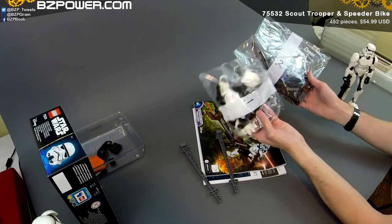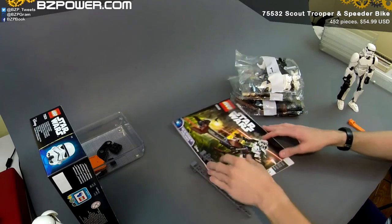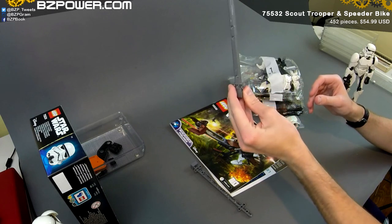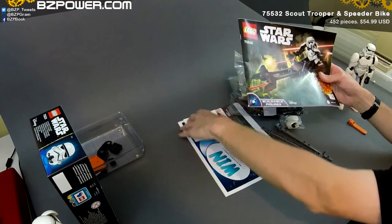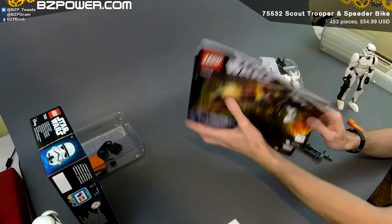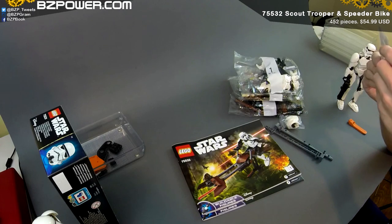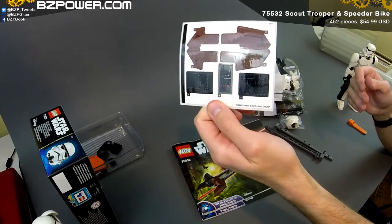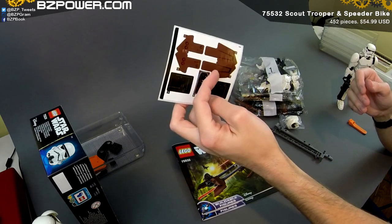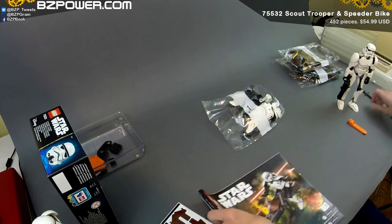So we've got three bags. They're actually numbered, which is, I think, a first for Constraction sets that I've seen in a good long while. We've got the Scout Trooper's head in a separate bag. We've got these two, I guess actually they're more like ship masts, that we're using for the speeder bike. And then we have two fairly large instruction books for this. So this is really impressive, how thick those are for only a $55 set. And then we do have a sticker sheet. There appear to be seven stickers going on here, mainly some control panel details, the air brakes on the back, and then some details on the front of the speeder bike as well. All right. Since we only need to open one bag at a time, that's nice and convenient.